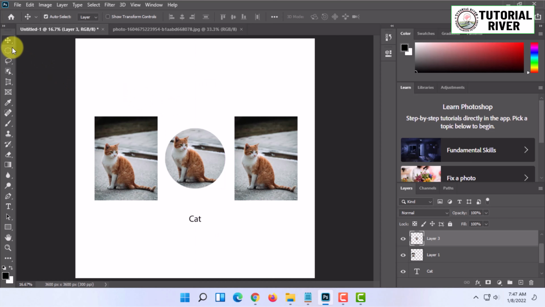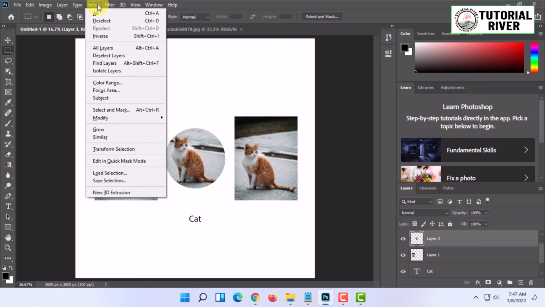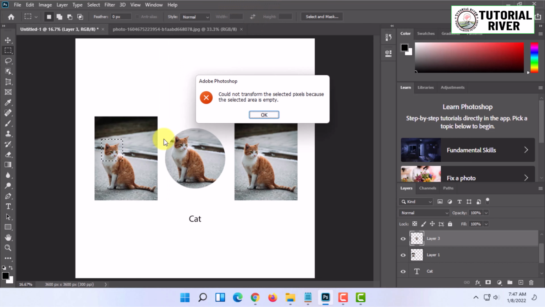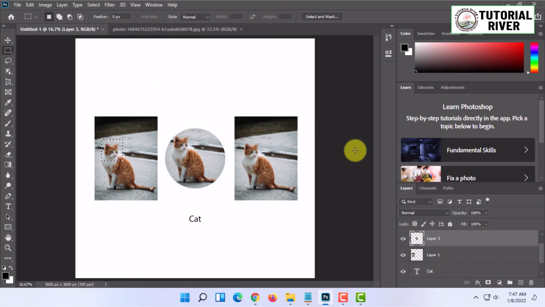And I'm going to give you another example now of how you can select and resize. So if you have a selection like this, you can also click on Select and click on Transform Selection, or simply press Ctrl T. Okay, but you have to be in the right layer. Be careful of that. So this is the layer. If you don't know about layers, then watch our video on layers.